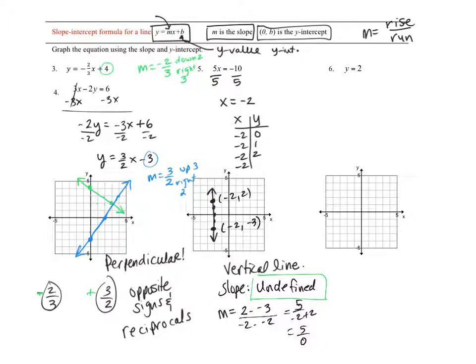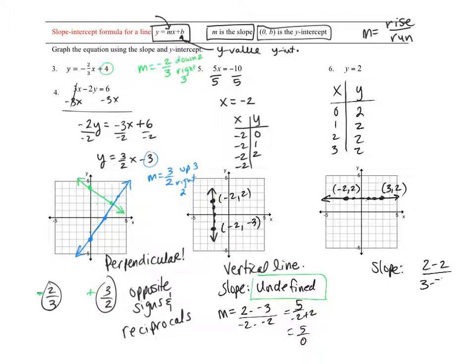Okay, let's look at another example where y equals 2. If I was making an xy chart for this, y is always 2. It doesn't matter what x values you put in there. y is 2. And if we're looking at some points, maybe I'll take this one, -2, 2, and this one, 3, 2. The slope here, we would take the change in y divided by the change in x, and we would get 0 divided by 5, which is 0. So for a horizontal line, the slope is 0.